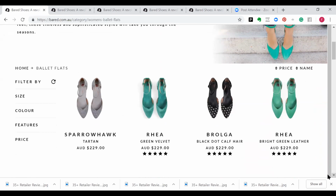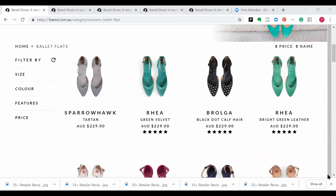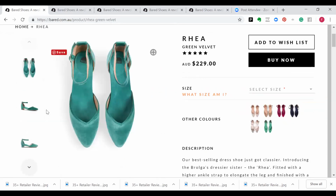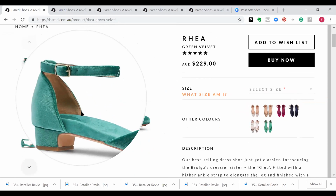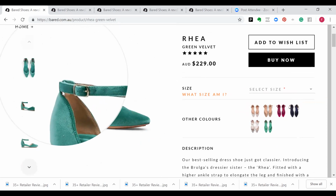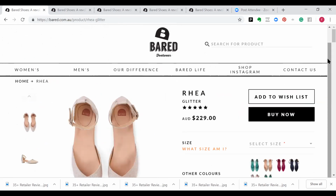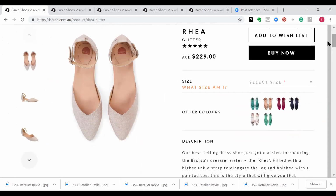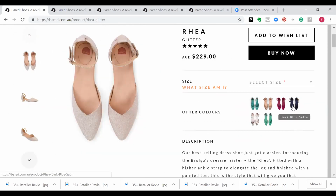So first up, we've got our ballet flats, and these have got a little bit of a twist. These have got an ankle strap on them. Now, people do sometimes get a little bit scared about the ankle strap, and what I would say is don't worry too much about it, because generally what I find is, have a look here, it's more about where it sits. But just to let you know as well, you can actually remove that ankle strap if you want to. So look, if ankle straps are a little bit tricky for you, then I would opt for a shoe that is neutral for you. So for someone who has a lighter complexion, maybe going for the glitter, which I think is awesome. And depending on your complexion, they've got a range of colours there as well.